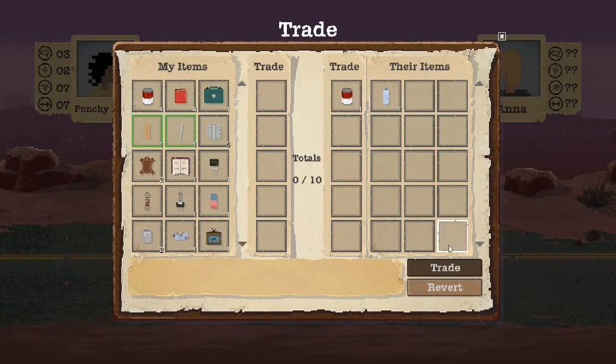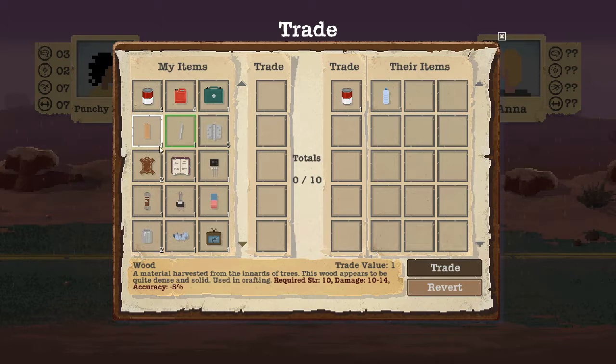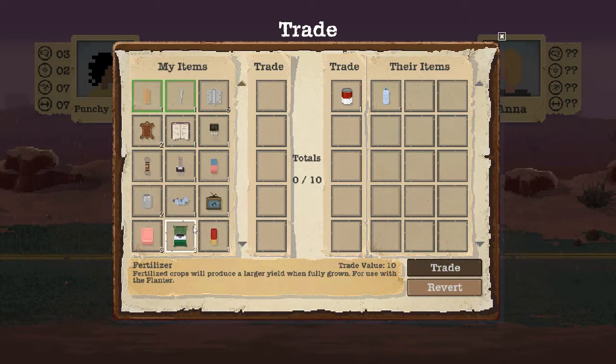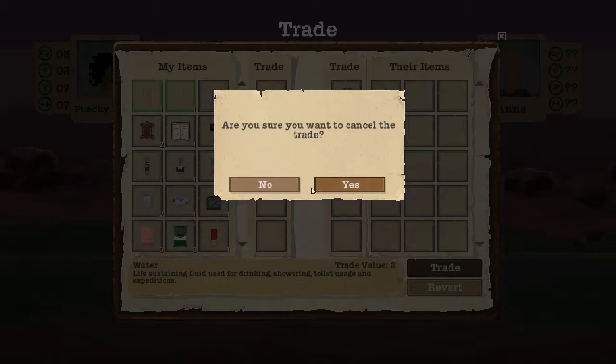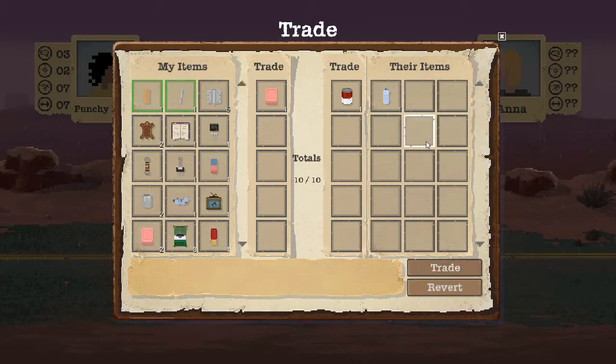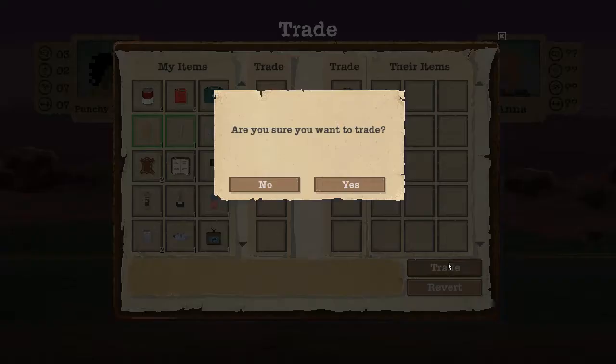I'll take your food. No, you know what? I don't need this. Okay, fine. Maybe I'll take your food. I probably don't need it. No, I don't want this. Okay, fine. Hold on. Maybe I will take your food for one soap. Wait, is it stackable? It is. Sure, let's do that.